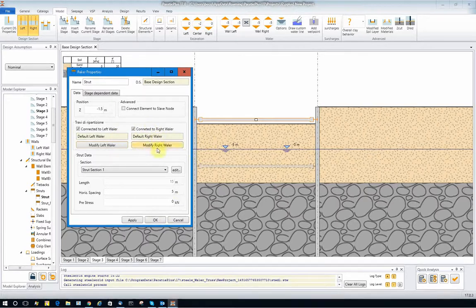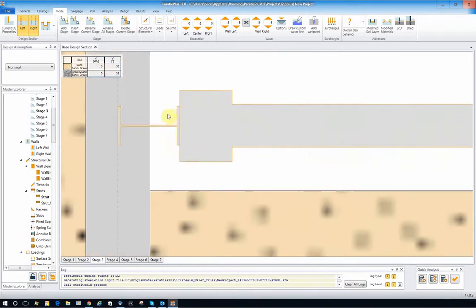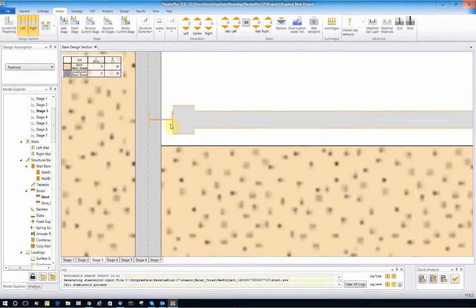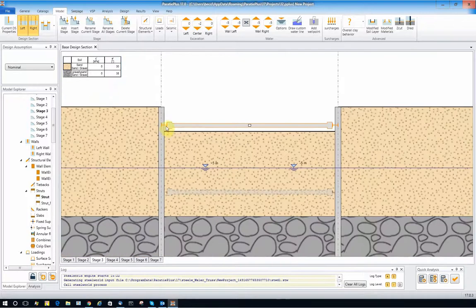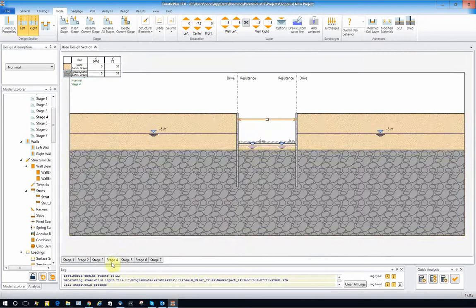And the same can be done for the other section. So Paratie Plus displays a plot of the assumed profile. And after that we can proceed and consider an additional excavation.